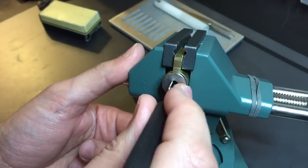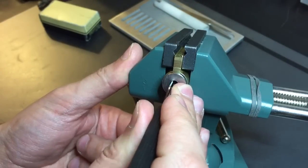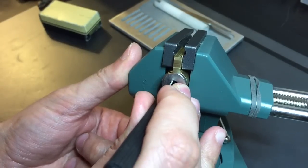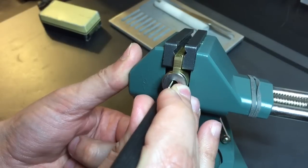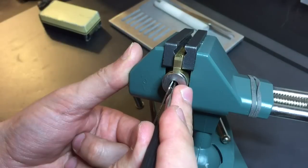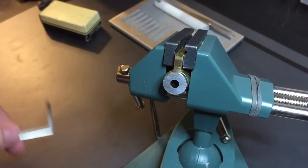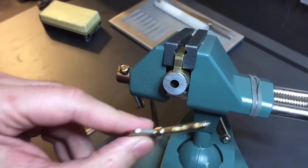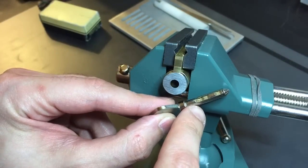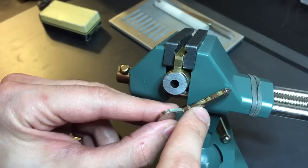One is loose, two is loose, three — got a little counter rotation and a false set — click out of four, five is stiff. I think we got him and a deeper false set. Let's go back to the beginning, counter rotation on one and we got that guy open. I didn't mean to pick two, but looks like two is a very, very deep cut. So probably just that first or second nudge I gave him is what picked him.